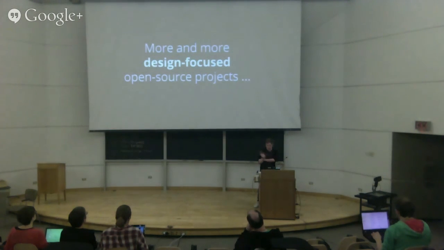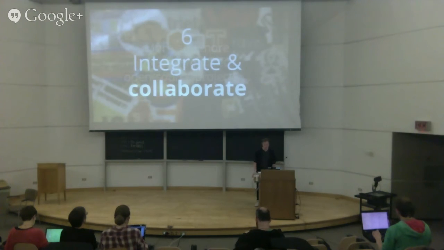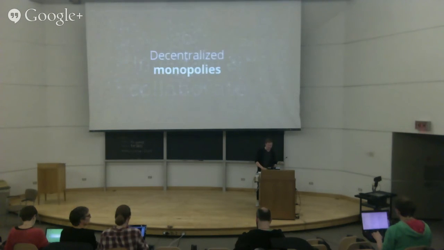Then, to come to the last point, there are more and more design-focused open source projects. You probably saw that in recent years, also because of the NSA revelations and stuff. Everyone cares a bit more about open source and design as well. And so it's very important, I think, to integrate with them and collaborate, so that it's actually not a collection of decentralized monopolies, where they have their protocol, they have their network and stuff. So it's very important to collaborate on open formats to try to have common ground and have some connection.